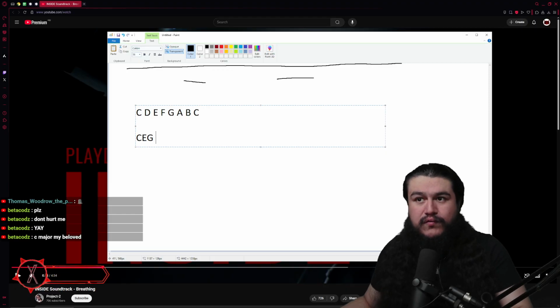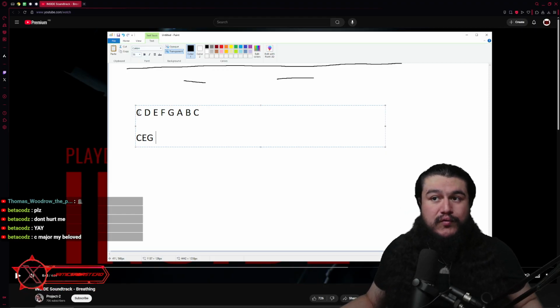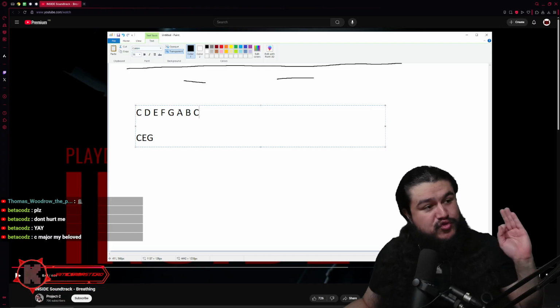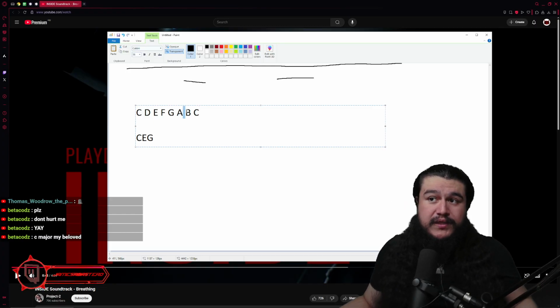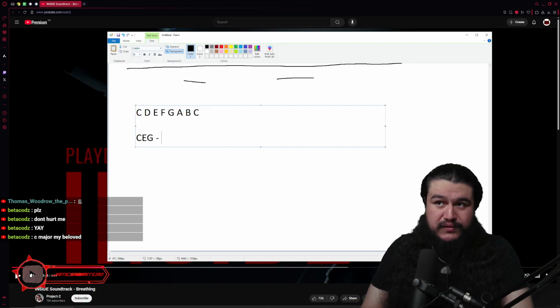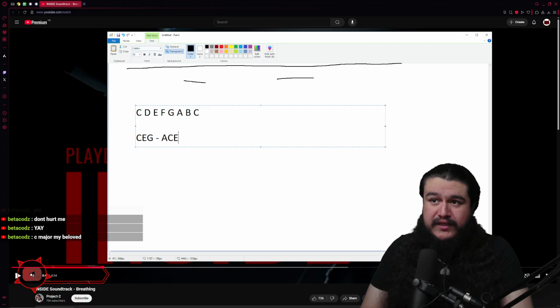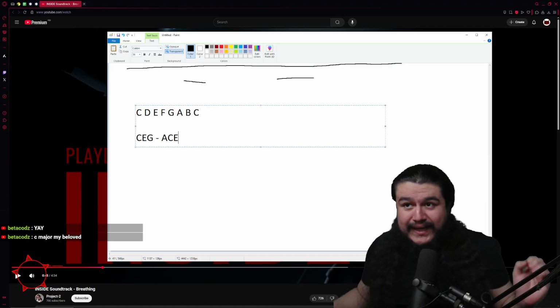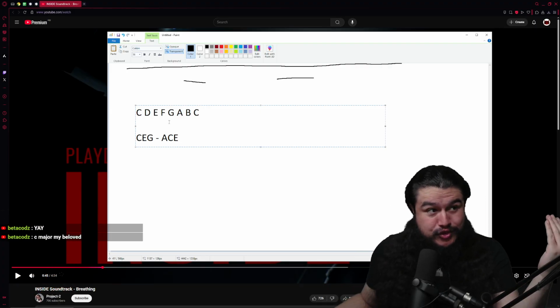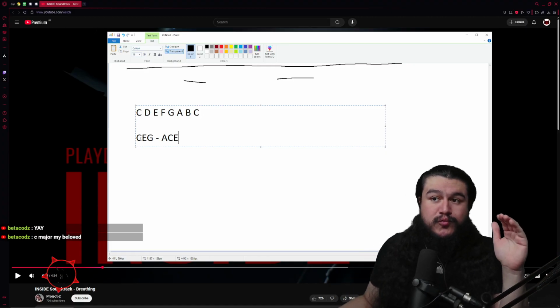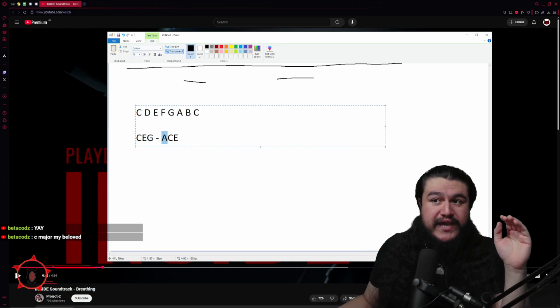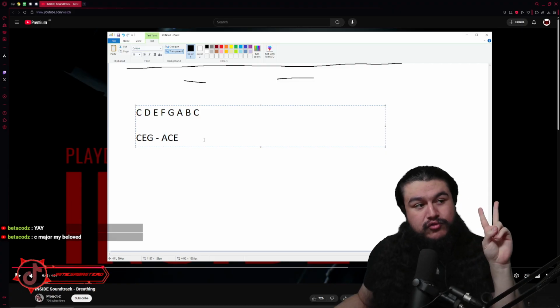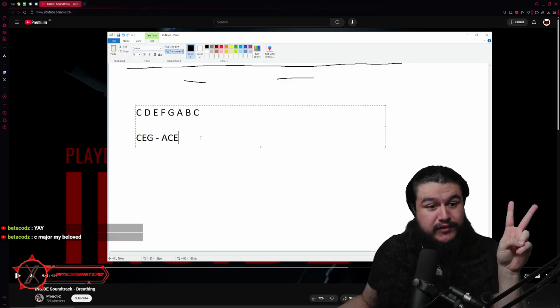And then we can go for a different chord. Let's say we want to go from C to A. So if C repeats over here, that means that the scale just repeats again. So for A, we try the same principle. So A, we skip B, we get C, we skip D, we get E. So from C to A, now we have A, C, and E. And now we have our chord progression. So for this chord progression, we have C, E, G to A, C, and E. We have 2 notes that are common here.